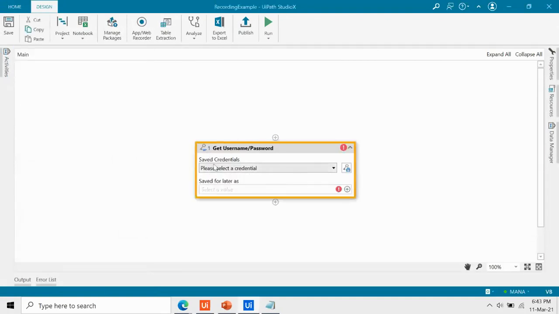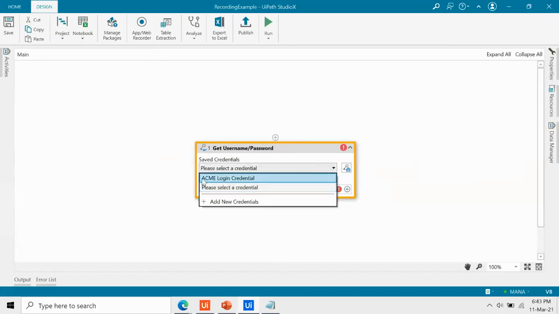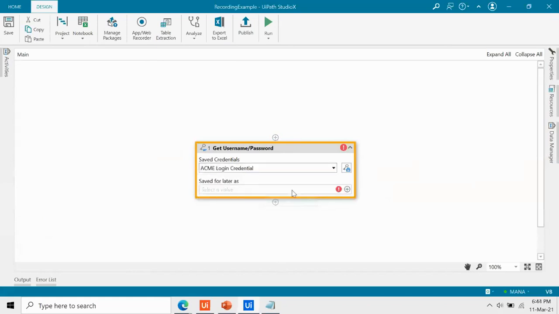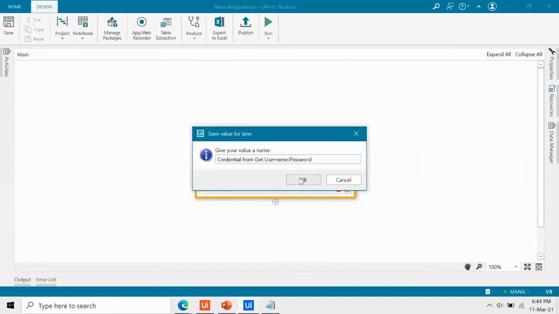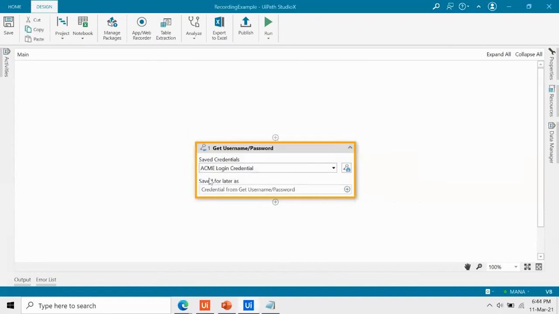This activity uses the saved credential from the Windows Credential Manager. I already have the Acme login credentials available. I can use Save for Later Use so that I can reference the username and password in the applications. This activity will help me retrieve the username and password.